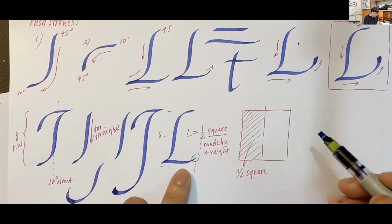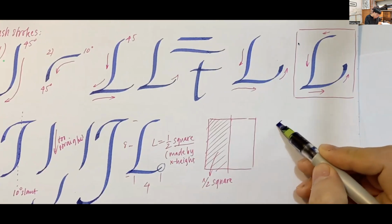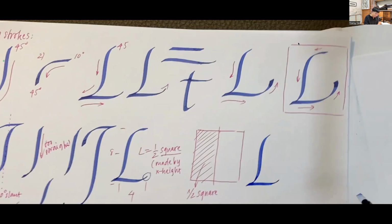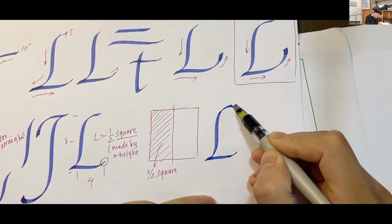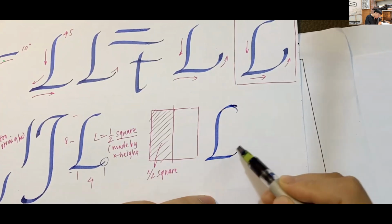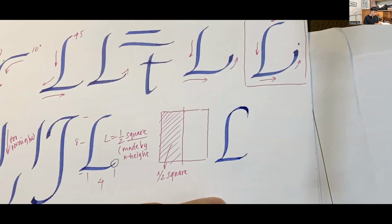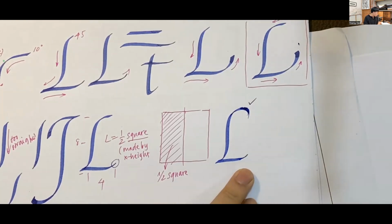So try to be simple like this, or maybe you can do a little bit of flourishing on the top of the L, but not at the horizontal stroke. Horizontal stroke, just like that. And for the top of the L, I can twist my pen to make that little hook like the ascender, but I don't want to have any flourishing at the bottom of the L. So this is okay, but keep this clean at the bottom, this stroke.